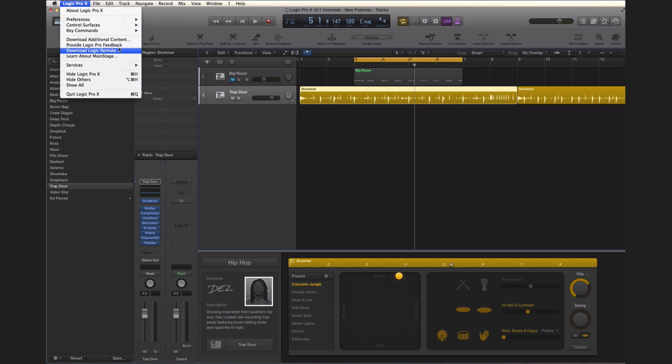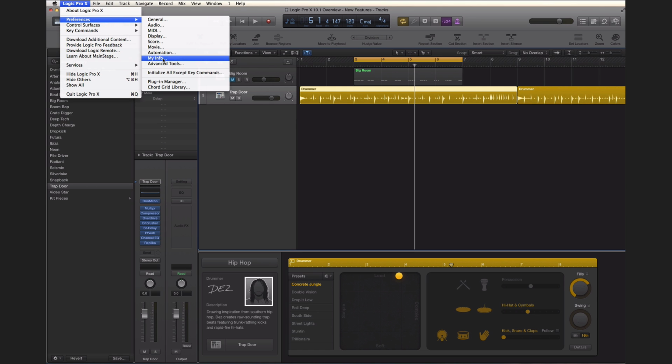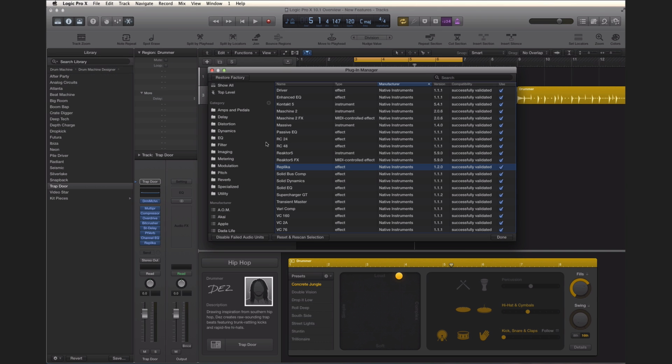Now there isn't a way to, let me just see something here. I don't think there's a way to create new folders. I wish there was. Maybe there is. I'll find out for you guys because that would make life even easier.